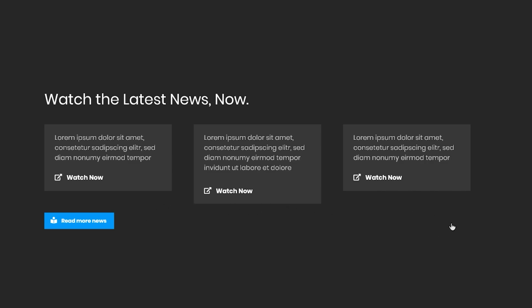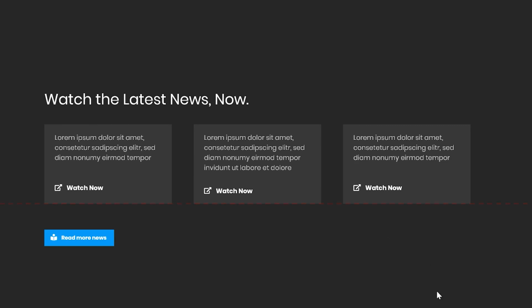So the way I would fix it first is to drop down these and then also drop what is supposed to be at the bottom, which is the watch now, down here as well, just like that. So this is significantly better than having just an unevenly aligned amount of cards.